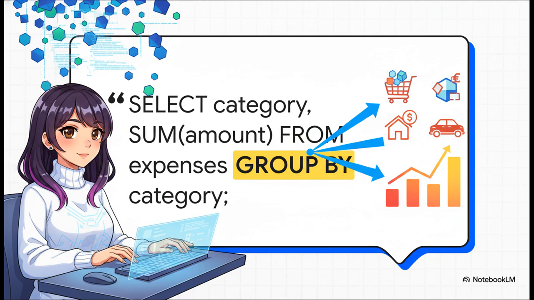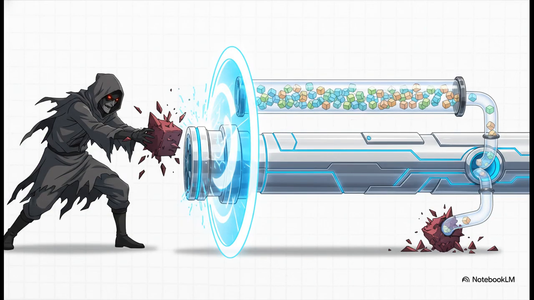All we're doing is telling the database, hey, group all my expenses by category, and then give me the total sum for each one. This is how we turn all that raw data into actual knowledge. Okay, one last really critical security note here. Always use parameterized queries. This separates your SQL command from any data the user gives you, which makes it impossible for a malicious user to inject their own code. Seriously, this is non-negotiable for protecting your app.